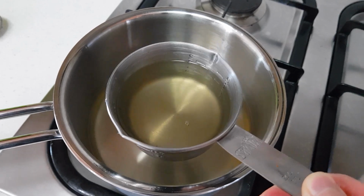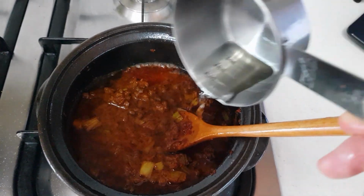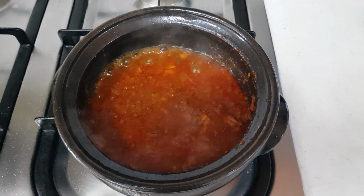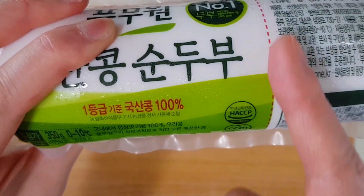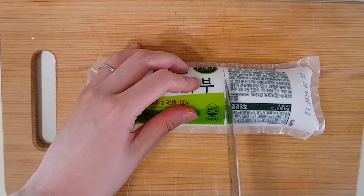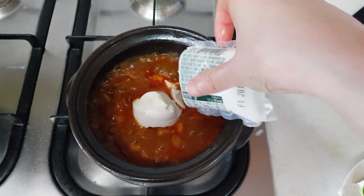I'm going to add broth. You can add just water as well. Just put in 1 cup of broth and bring to a boil. Add clams and cut this soft tofu package like this. There is a line. And put the tofu in the pot.